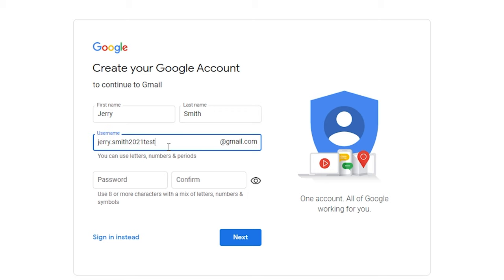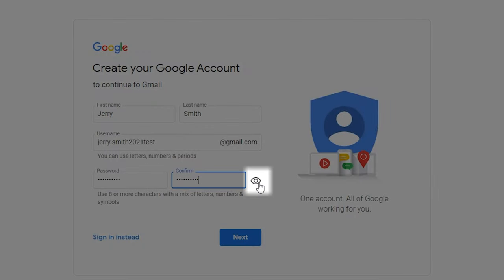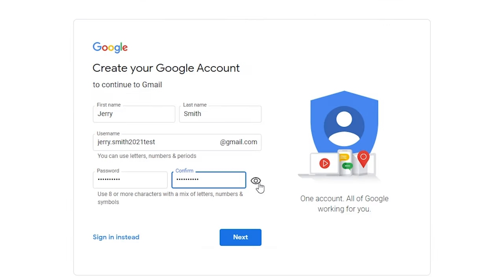So I would encourage you just to go through and find something that you're gonna remember, but also that is available. Once you've got your username taken care of, you're gonna wanna come on down to password and of course type in a password. Now, right now, because I'm typing through and this little eye does not have a line through it, it's hiding the password, which is great if you're trying to create this at like a public library or something along those lines. You of course wanna secure your password. Now, if it makes it easier and you're in the comfort of your own home or whatever, you can click the little eye, which will put a line through it, and that'll show you the password that you did type in. So it kind of helps with being able to see what you typed.